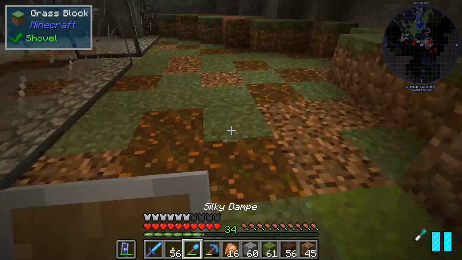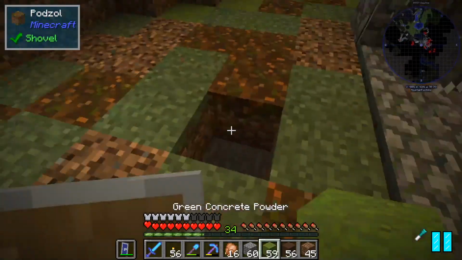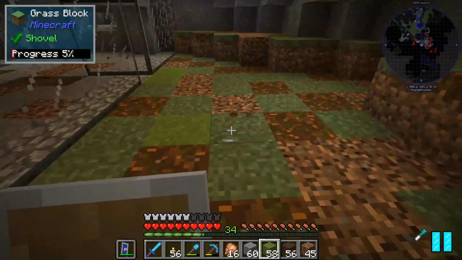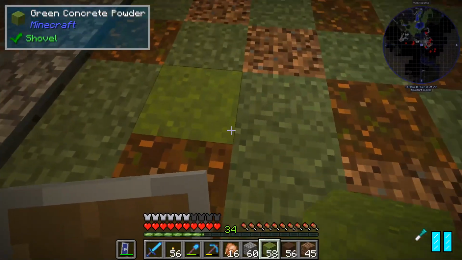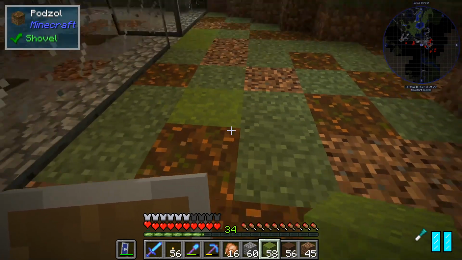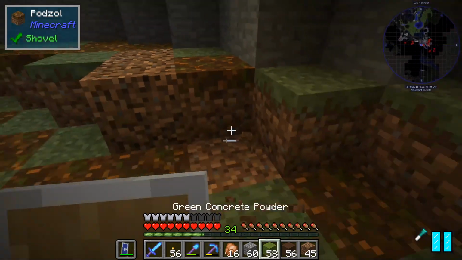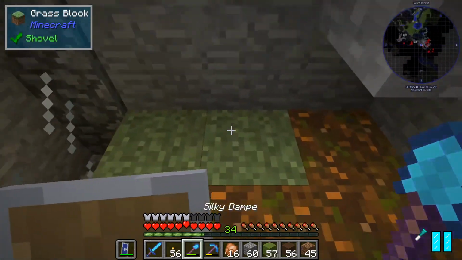All right, then the last thing to do is to turn this a little bit greener than what it actually is, and that's by adding some green concrete powder. I love the difference. Okay, so there's grass and there's green concrete powder. They have very similar, if not nearly identical textures, but they obviously have different shades of green right there. So I think it really adds a nice detail to the entire exhibit when you add some green concrete powder to something.